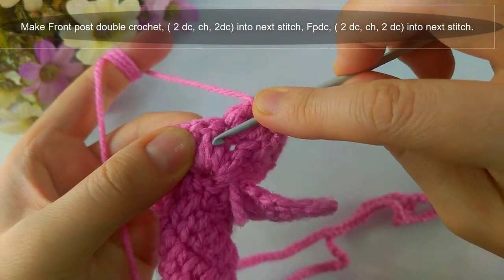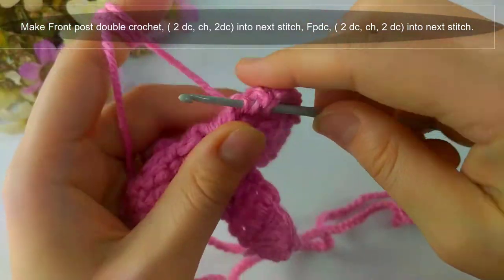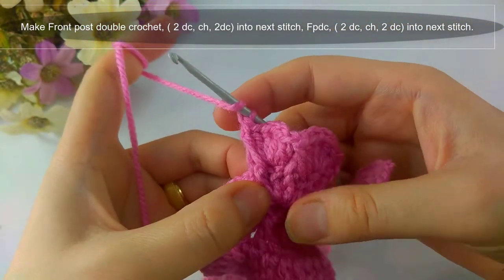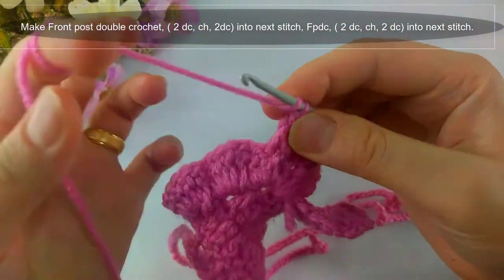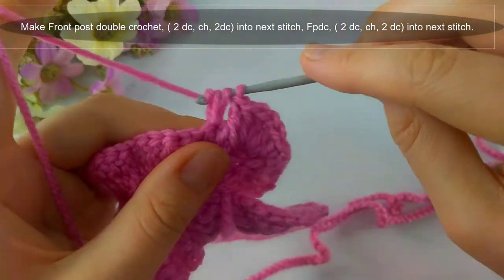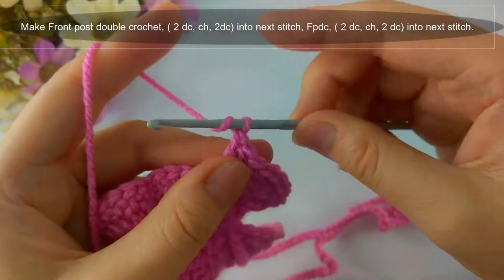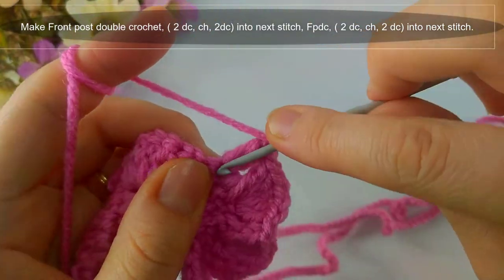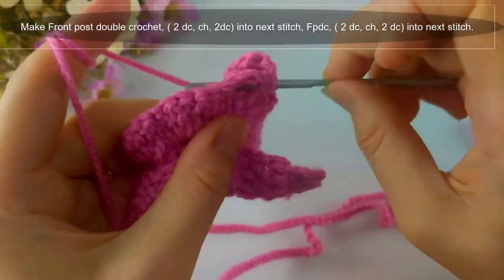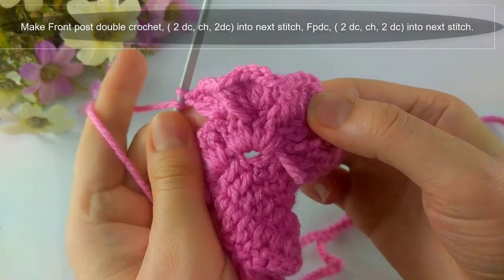Then I will make front post double crochet above that stitch. As shown now, then make two double crochet into the next stitch. Then make a chain and make two double crochet again to make a shell like that.